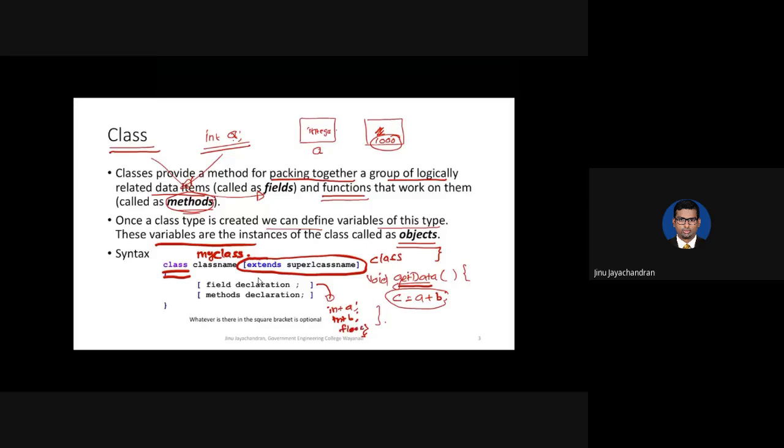We are only declaring; we are not assigning any values. Then there is method declaration. In method declaration we say, just like this, void getData, and we say what that function is doing. So these are the two important parts in a class.